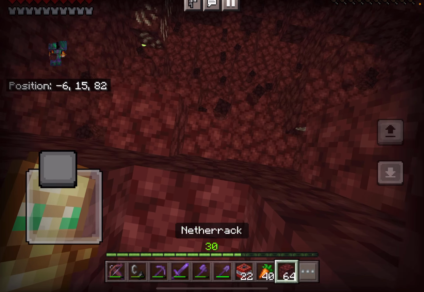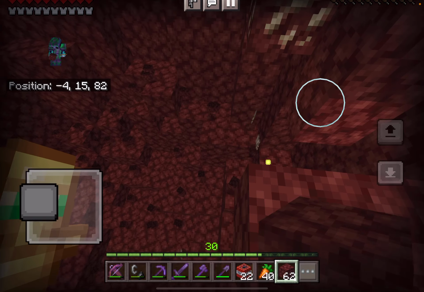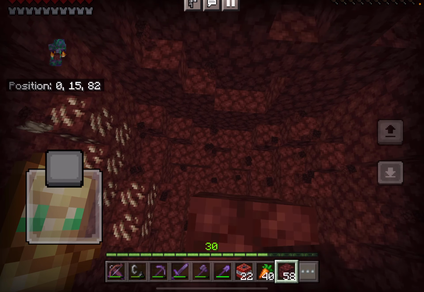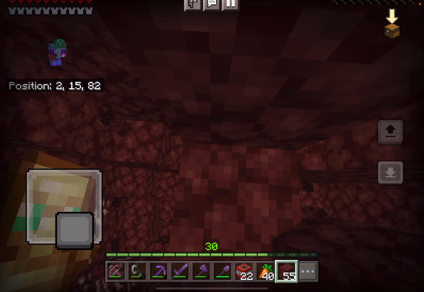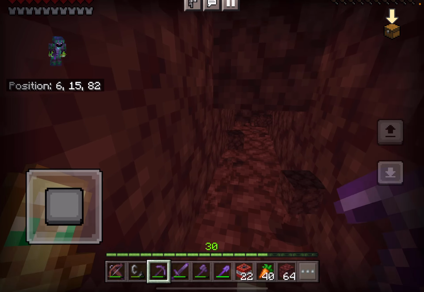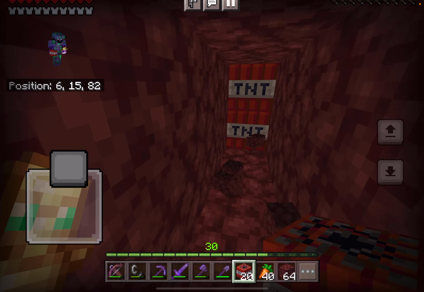Okay. None here, but trust me, guys, it works, and you guys are going to thank me. I'm just trying to prove it right now. But make sure you're always at that level. It doesn't matter what the other numbers are. Just make sure that middle number is 15, and you'll get ancient debris very fast. And if it doesn't work for you, maybe go in a different area. That's what I do sometimes.